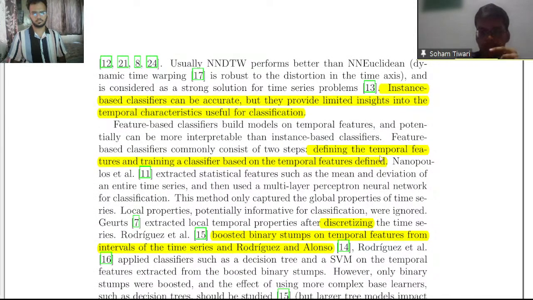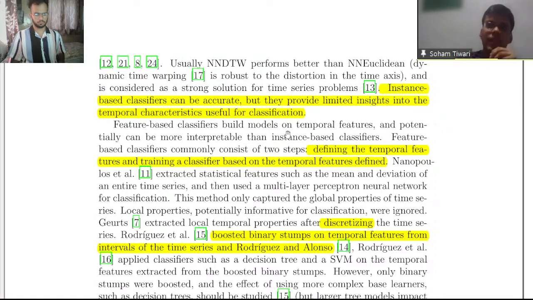One of the major limitations of instance-based classifiers is that although they can be accurate, they provide very limited insight into on what basis the classification of the time series is happening. It's more like, just because these two input time series sequences are similar, you classify that into class A. So it's more along the lines of transductive learning rather than inductive learning, where we haven't induced anything from the training data set. We're just comparing patterns. That is why instance-based classifiers cannot really be useful in the long run, because they haven't induced any trend or any information from the training data.